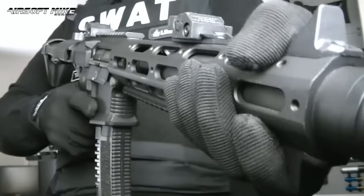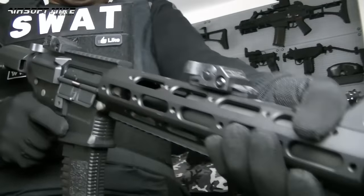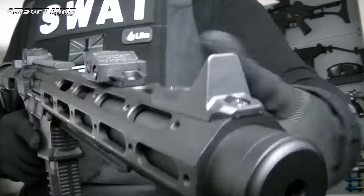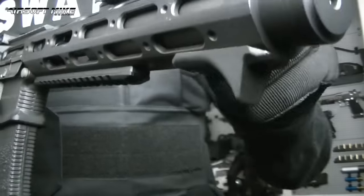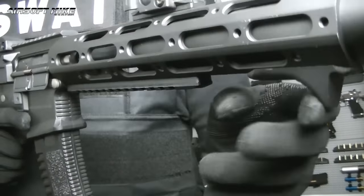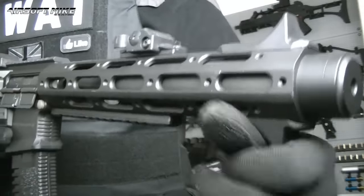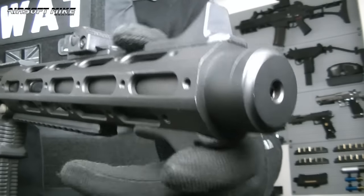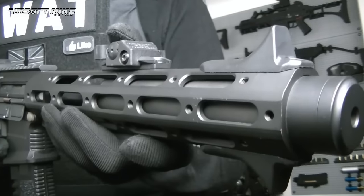You know, that's how you see people using this type of gun. It's not my thing. I really do not like holding a gun like this. So it's totally your choice. You can move these down further, or even take the top one off and move the bottom one halfway down. You can just get rid of that and actually use it as a little sort of mini grip down the bottom. You can't really get a good purchase on it, but you can actually have your thumb on top, your forefinger on this, and have your gun holding it like that further down here.